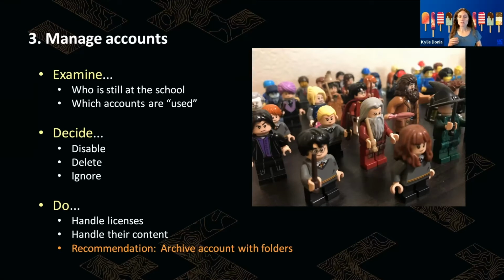So you need to talk, maybe if you have multiple teachers working together, and come up with some guidelines, or maybe your district has some guidelines on how it deals with accounts in other systems. But ultimately, you are the admin, and you'll choose what you need to disable, delete, or ignore. So what I want to show you is some of the places you can go to make it easier to understand the accounts that you have. All right, so I'm going to steal the screen now.